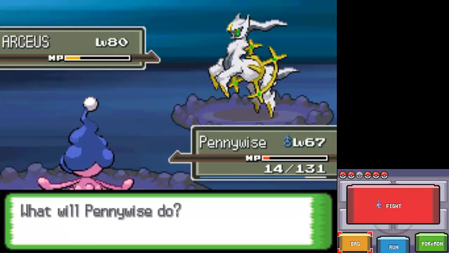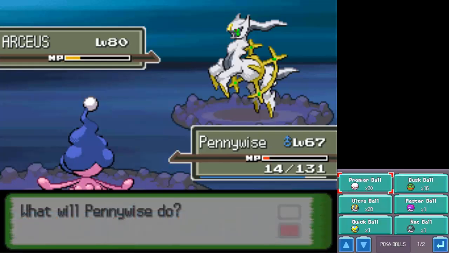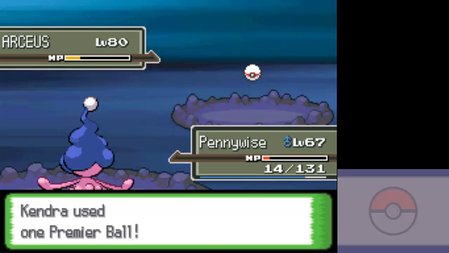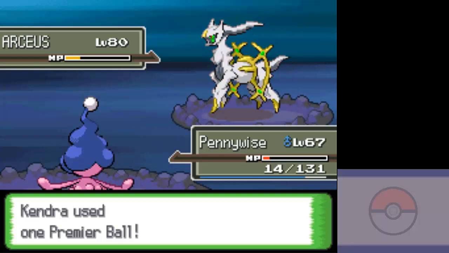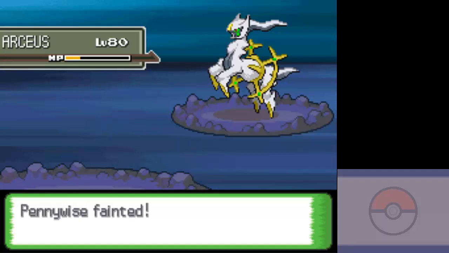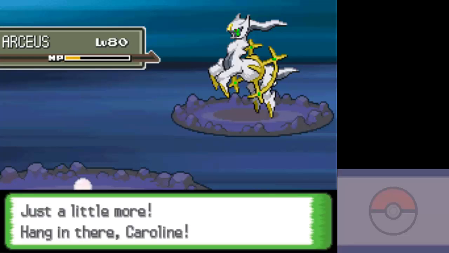So, I think this is about as good of a situation as I can get here. I'm going to make another alternate save, and because I'm a jackass, Premier Balls, not even going to use the good ones. I mean, come on. We gotta catch the frickin' god of Pokemon in a Premier Ball. There's just no questioning that. It's gotta be done.